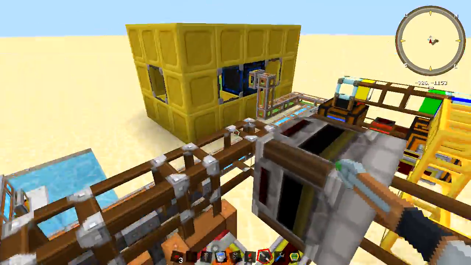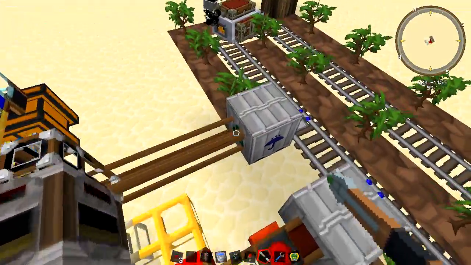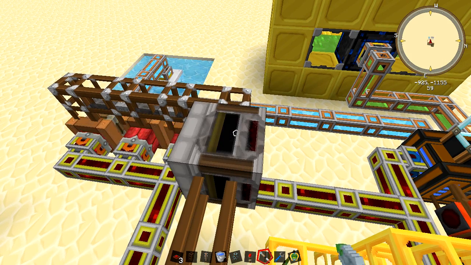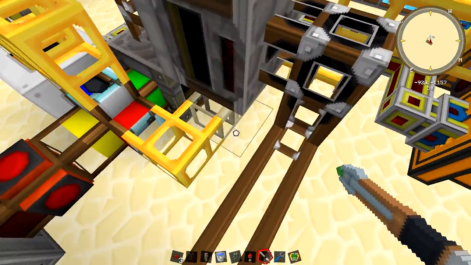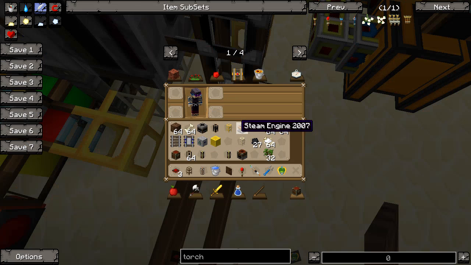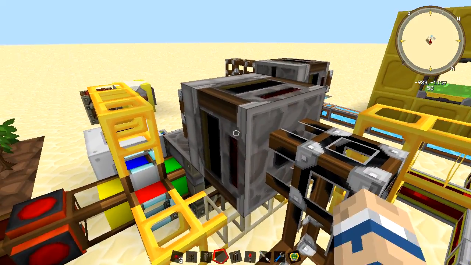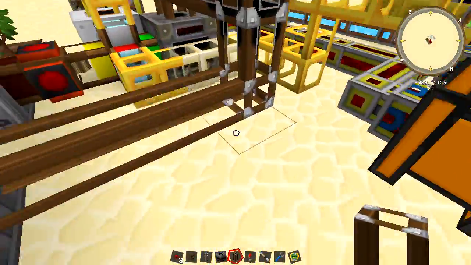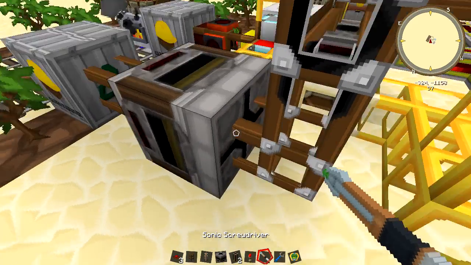I'm not sure we're getting enough charcoal yet. This should be of a higher priority. It shouldn't be going down this one yet, but it is. What? Dirt cover? It's weird. Maybe it doesn't count this. Yeah, I guess you have to put the filter after the restriction. I did not know that. Well, you learn something every day.